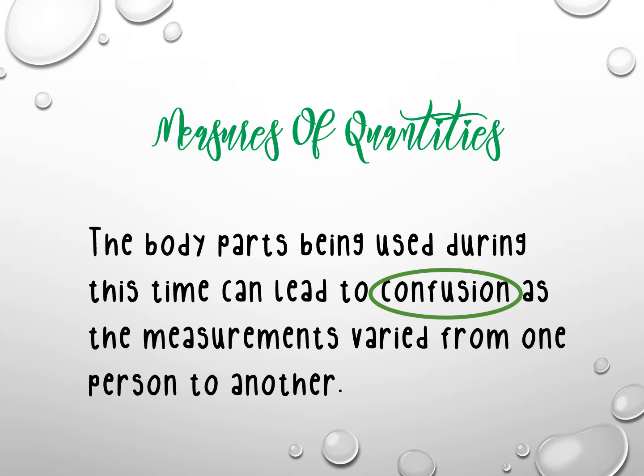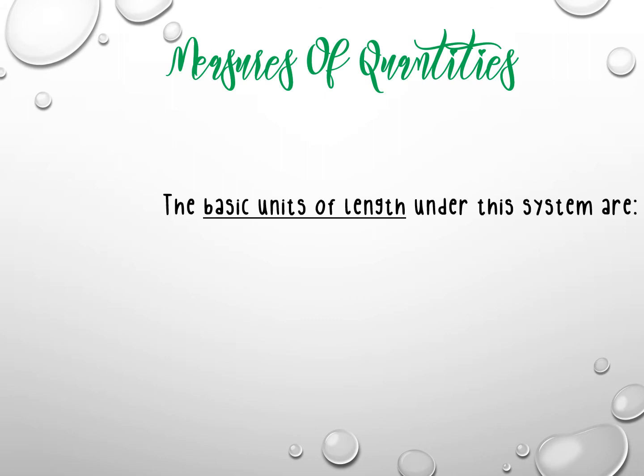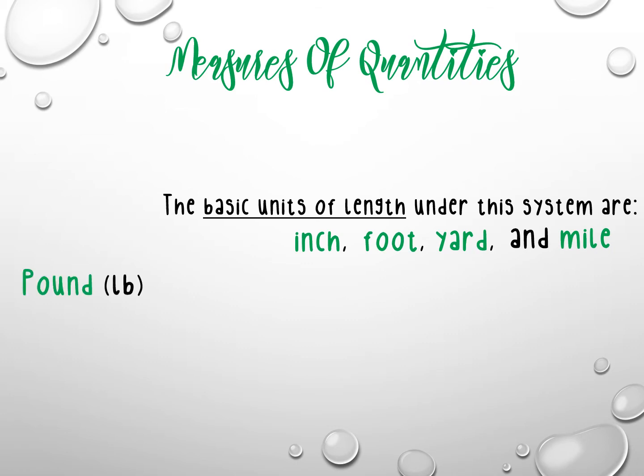So, due to this situation, many standards of measurements were developed. One of them was the English system. The English system of measurement is one of the many standards. And the basic units of length under this system are inch, foot, yard, and mile. Pound and ounce are the basic measurements for weight or mass.